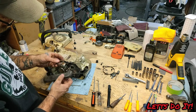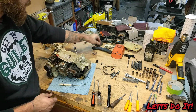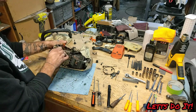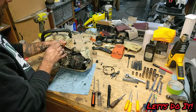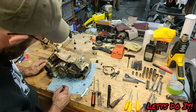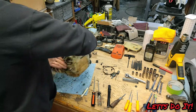Take that air box out. Air tube. Yeah. We got lots of work to do. Yep. Get that. Okay, guys, this is going to take a little bit of tear down.